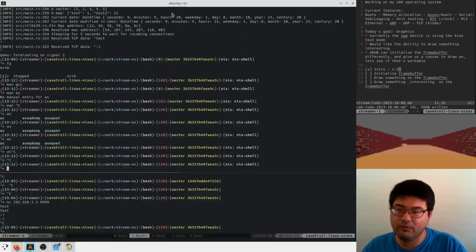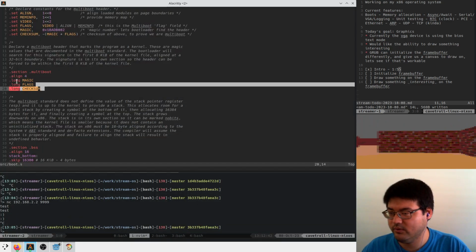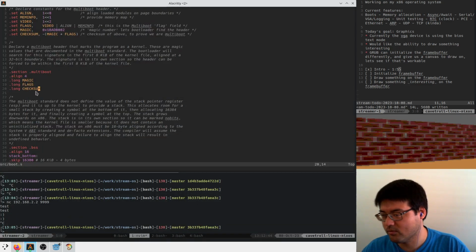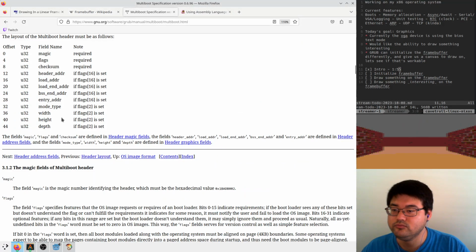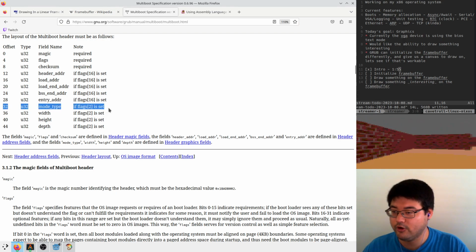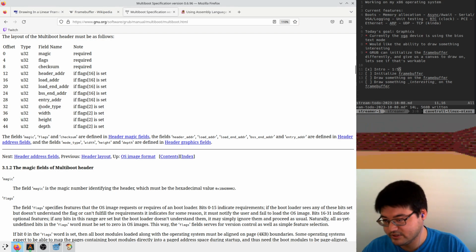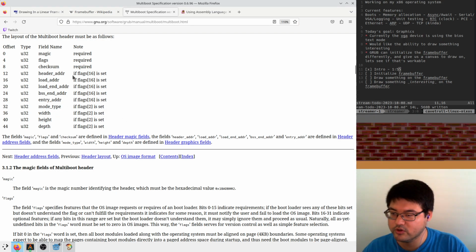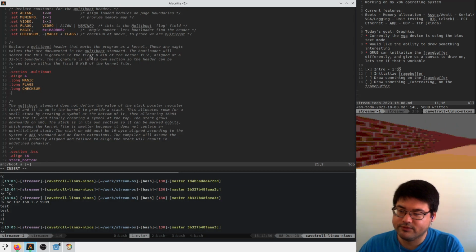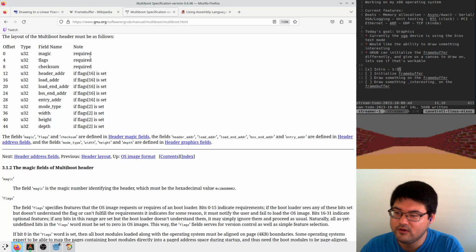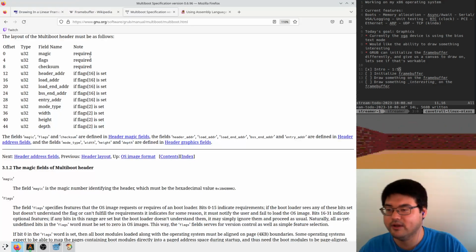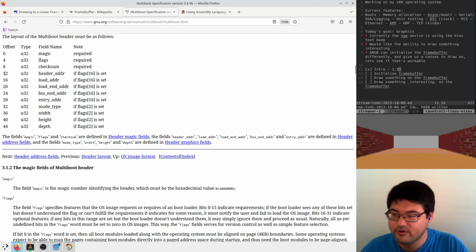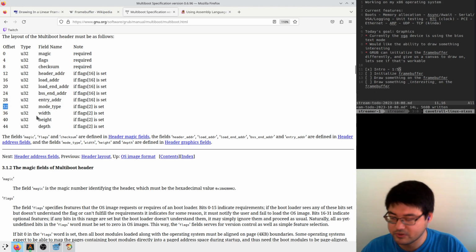Okay, that's okay. We can infer from the fact that we've used these for the other 4-byte variables that this is 4 bytes each, which means that when we get down to byte 32, we should also be using long to set the mode type, width, height, and depth, because each of these is 4 as well. So I think we want to skip 32 minus 12, right? Because we don't want to set any of this stuff. This is at offset 12, and this is at offset 32, so we just skip that many bytes.